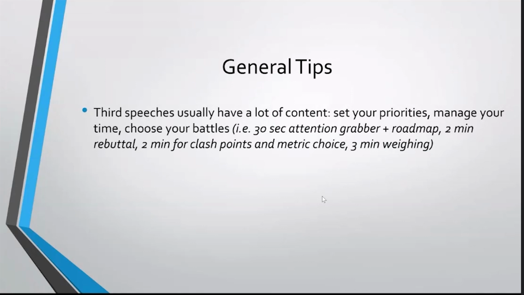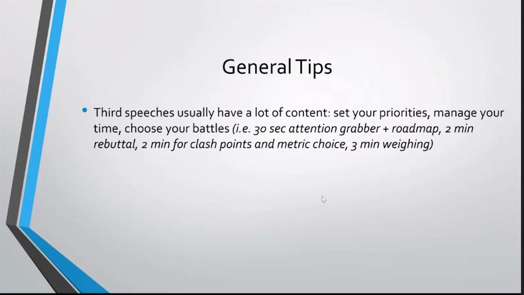Here, I've put an example of what I think might be a reasonable time distribution in a third speech. However, this is very debate dependent and very dependent on your personal style as a speaker. But I would say don't waste more than 30 seconds on an attention grabber and roadmap together. So both of those 30 seconds. I would say maybe about 2 minutes rebuttal, clearing misunderstandings, things like that.